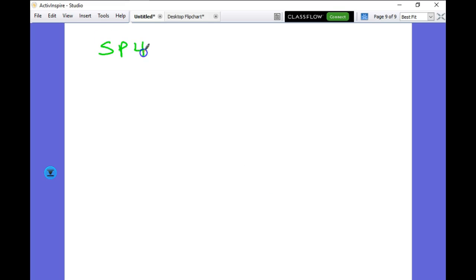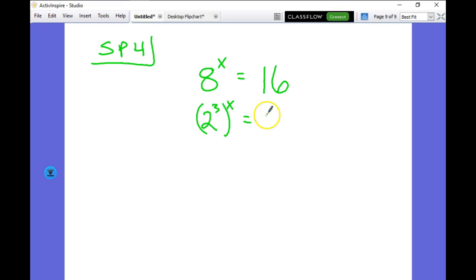Student practice. You try that one. So I think a really tempting base to go with on this one is 4, but you can't write 8 as a 4 to a power, right? Because 4 to the first power is 4, and 4 to the second is 16. So the common base can't be 4, because you can't rewrite this as a base of 4. But what you can do is rewrite it as a base of 2. 2 to the third power. And you can also write 16 as a base of 2. It's 2 to the fourth power.